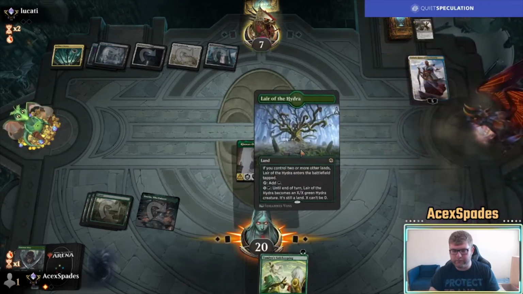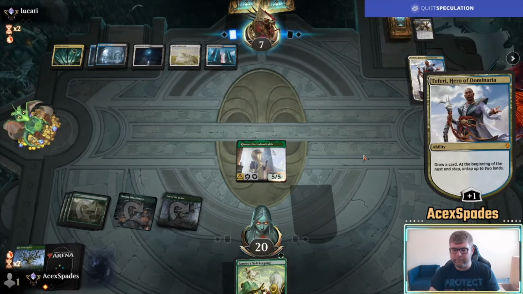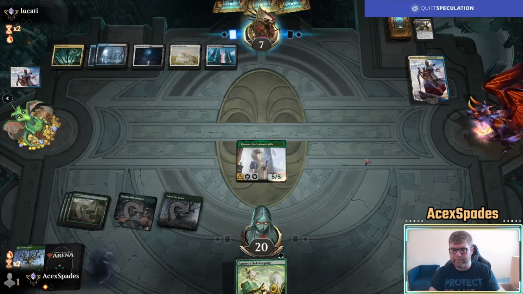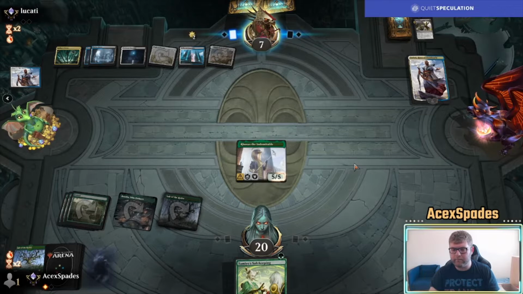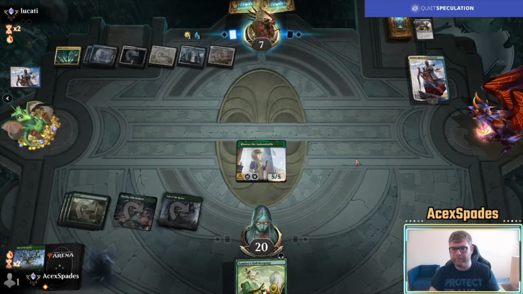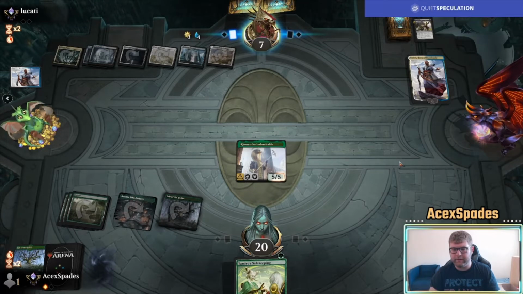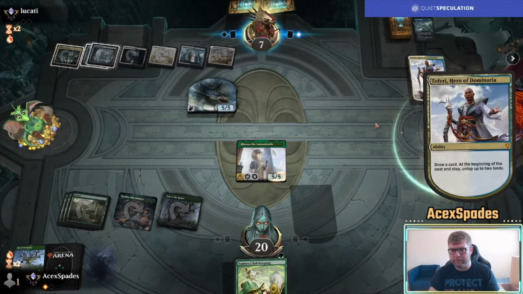All right, they have the push. Untap mana source would be amazing here. Not sure what they're doing. Floating 7 mana for Shark. Okay.